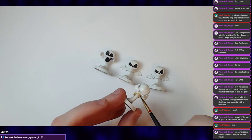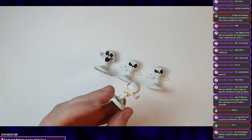We can get a little blend of the skull material and the fouche material here. Because the fouche is likely to be at least a little bit transparent anyway.